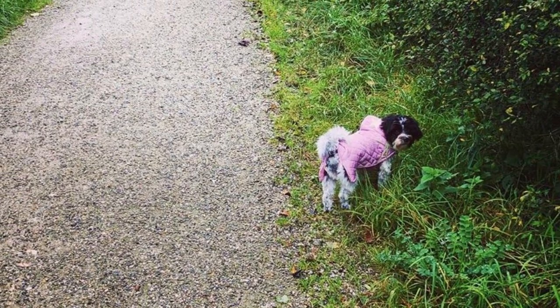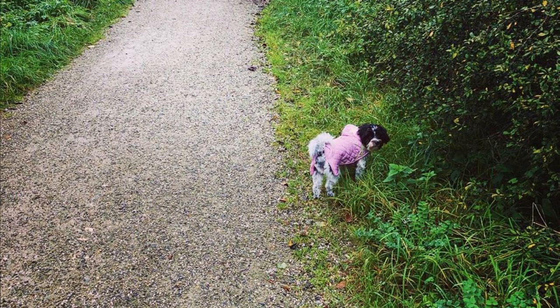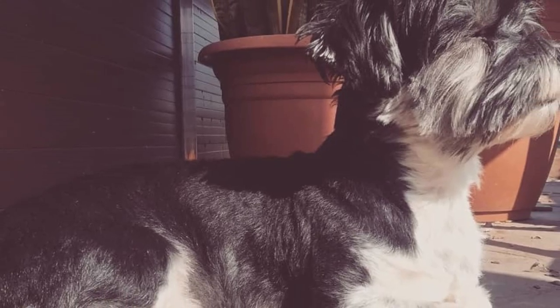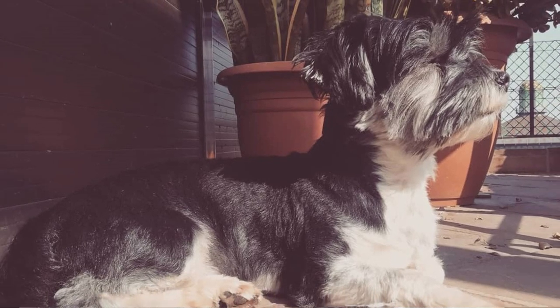If you want to have a healthy and happy dog in your home, regular exercise is a must. This is a pretty lively and active dog, so daily walks are recommended, but thanks to their small size, they do not need tons of exercise. They are very playful, so daily play sessions are also an amazing thing to do with your Kai Leo. Both you and your dog will be happier.